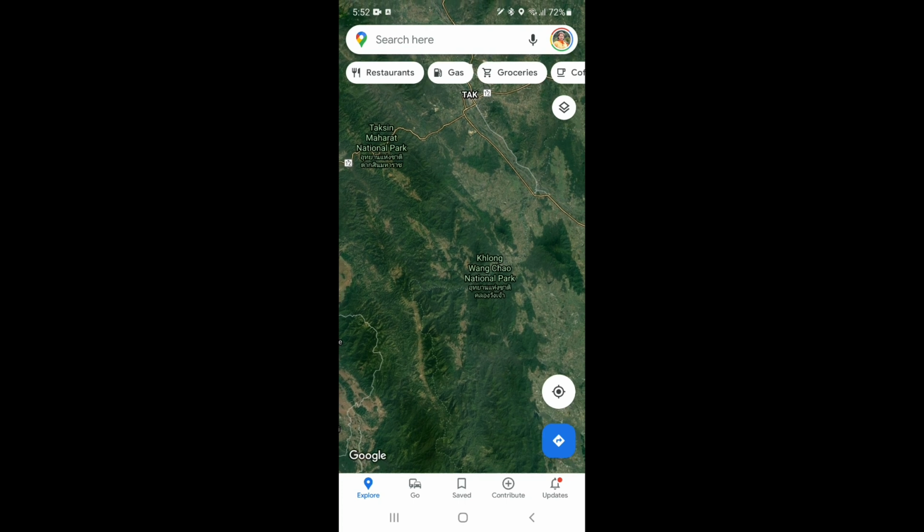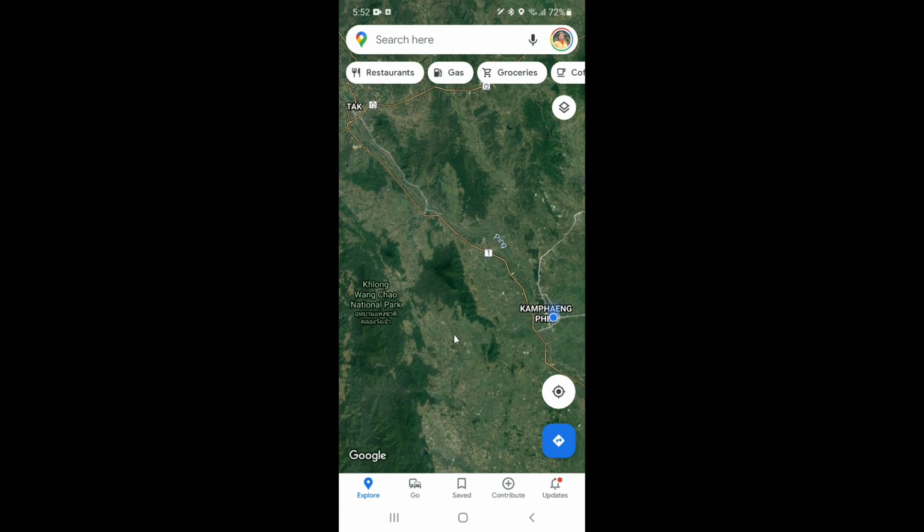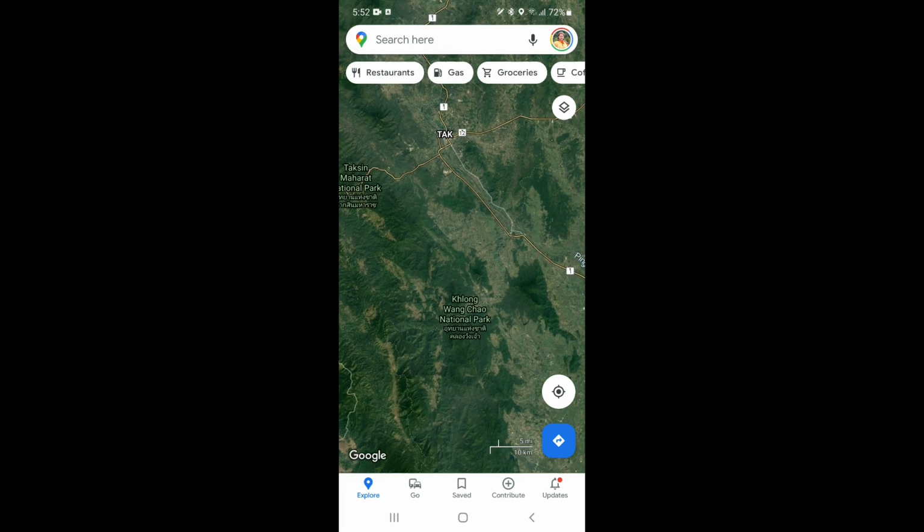So as you can see from satellite view, I could actually deduce that this road would go down this valley, pop over to this valley, go down to here, then work back up north, and then over, and then down to Gampeng Phet. Around here, actually. It has to go up and then around through this point, and then eventually, yeah, through this gap here between this hill or mountain and this mountain chain, and then into Gampeng Phet. So yeah, satellite view can be very useful.